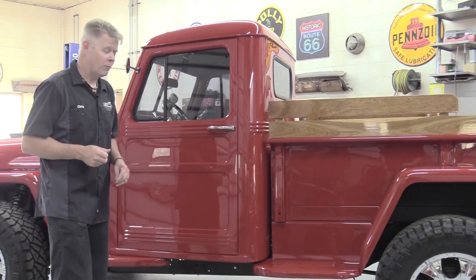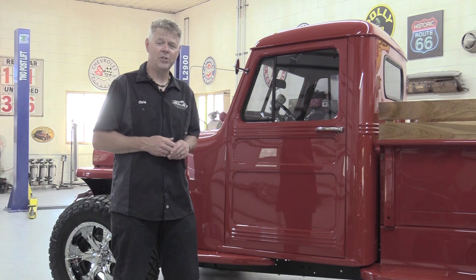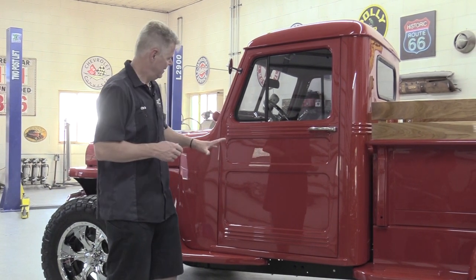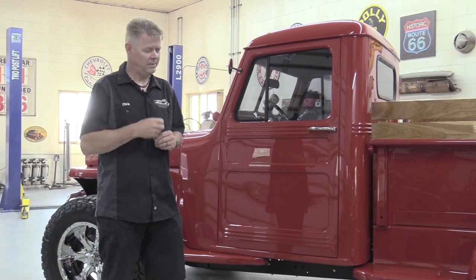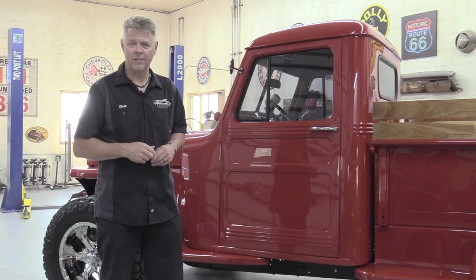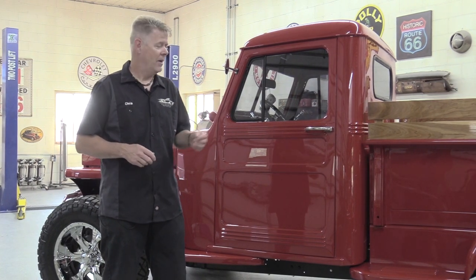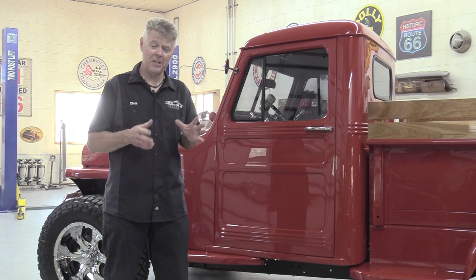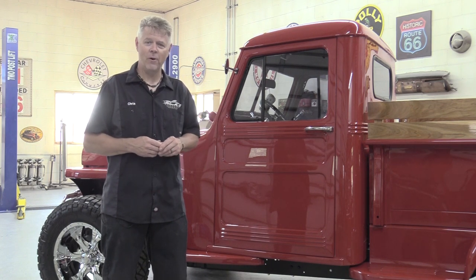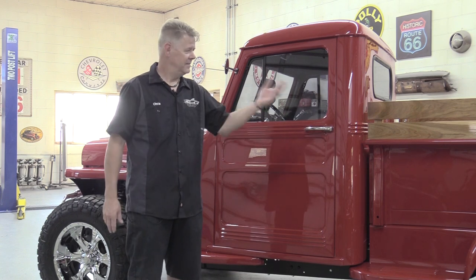Up front we have a 1948 Willys truck, but underneath is a 355, 325 horsepower Chevy motor — it really puts the power down solid. Underneath is the transfer case from the Cadillac truck. Just like in the Cadillac, push button, it changes over to four-wheel drive. The rear end is the Cadillac rear end as well, so it's geared perfectly for the highway. When I drove it to West Salem last week, 55 miles an hour was about 1,200 RPMs, so at 70 on the highway it's going to ride really, really well. Basically, Ron has owned this truck for 25 years and wanted to update it into this.